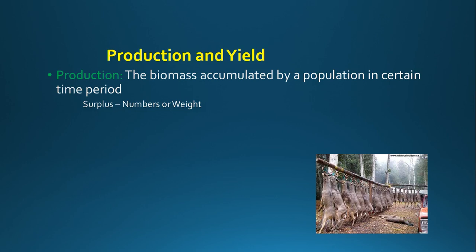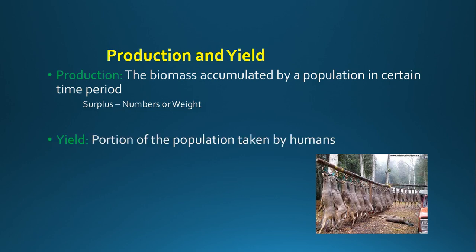Once in a while, we can refer to biomass with wildlife, especially when we're talking about grazing animals, because we can have those AUMs. Remember, that stands for Animal Unit Month. And an animal unit is a way of kind of standardizing the effects of grazing from different species. It's how much that rangeland can support. And so in that situation, you might be referring to biomass.